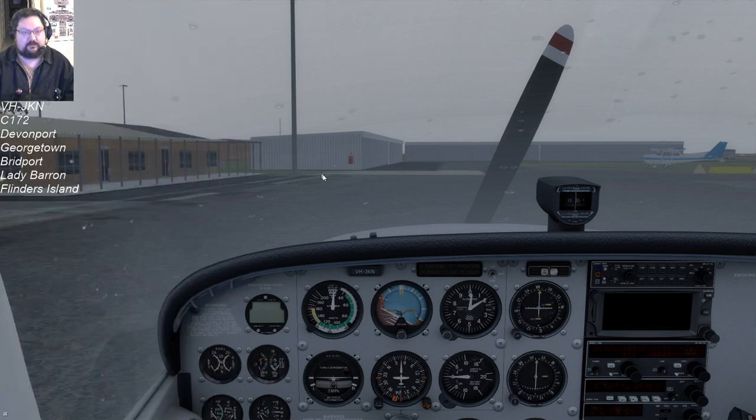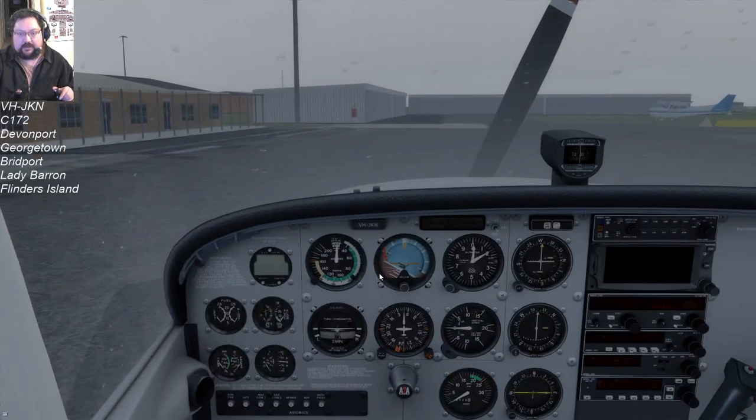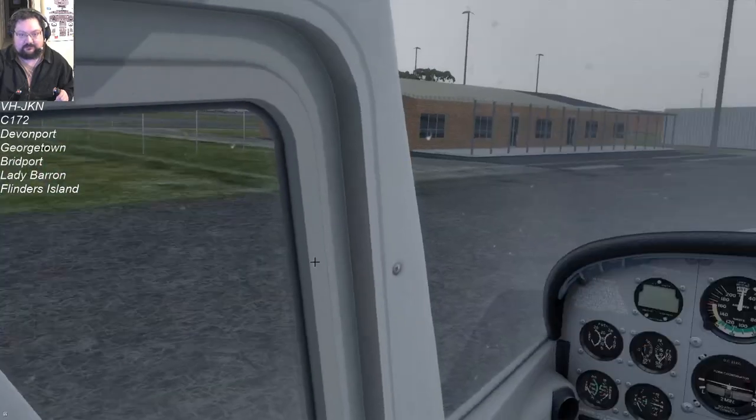If we do need to make a water evacuation of the aircraft, I will probably ask that you open, or at least crack open the door on the descent before you touch the water. And that's just to make sure that the door is clear of any warping of the frame. Once the aircraft does come to a stop, it may be upside down. Just make your way out of the aircraft and open the door. The door will open forwards and then you can springboard off it to the tail. Always make your way to the tail of the aircraft when exiting because there is a propeller at the front and you don't want to go through the propeller arc because that gets messy.